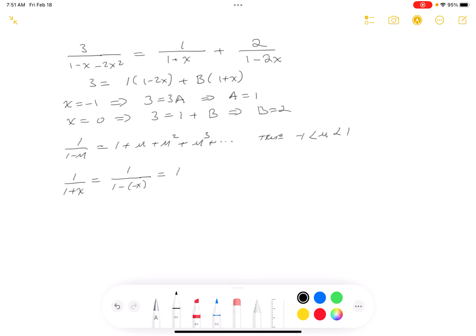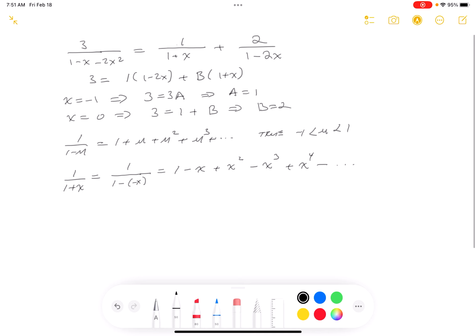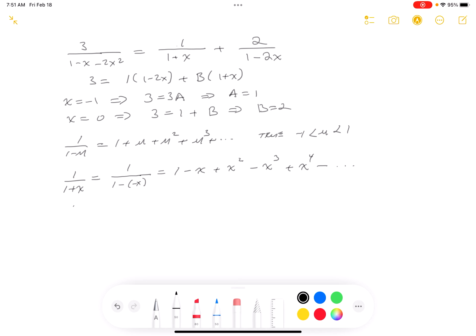So you would get 1 minus u plus u squared minus, whoops, I'm sorry, I'm putting u down. I made a mistake there. I got to erase that. I got x there. Sorry about that. So it's going to be 1 minus x plus x squared minus x cubed plus x to the fourth, and then minus yada, yada, yada. The pattern's pretty simple, by the way. Let me put the next one down. The next one's a little more difficult. It's actually 2 over 1 minus 2x.